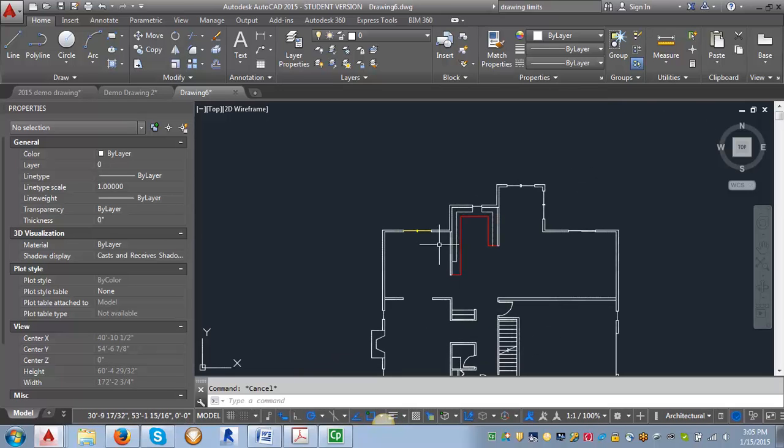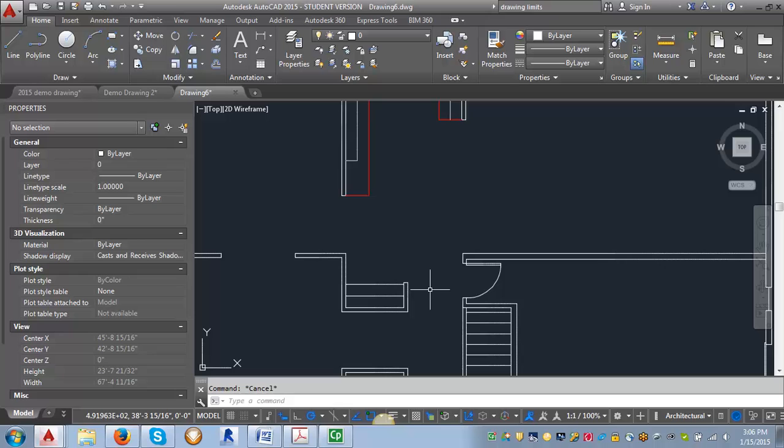So that's what you want to do in order to move items from layer to layer. And when you use a layer, anytime you need a different line weight or you need a different line type, you need a new layer. And you also want to try to group things logically. You want all the doors to be on the right layer so that you can freeze and thaw and control those views. So that's kind of a basic overview of layers, how to create them, and how to manipulate them.